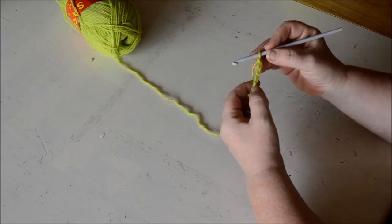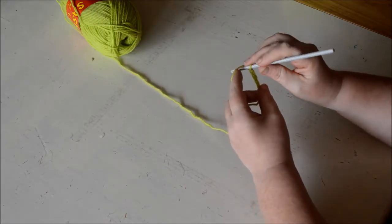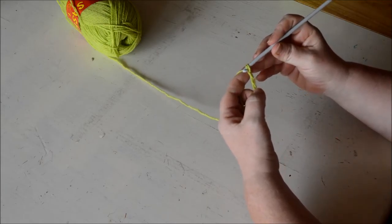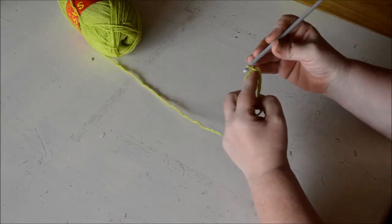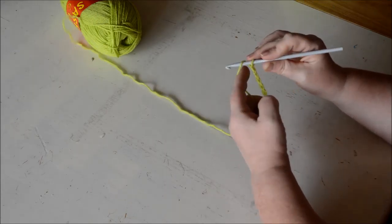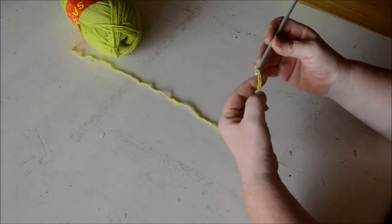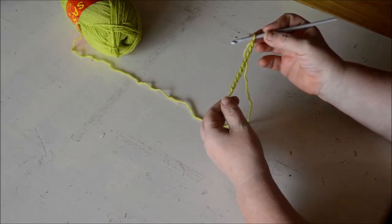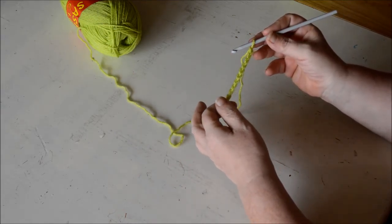If you count now, you have 1, 2, 3, 4, 5 done. I'm gonna make a few more. Yarn over, pull through, repeating until you have a few more chains. That is your chain foundation, and from here on you can work any stitches you want.